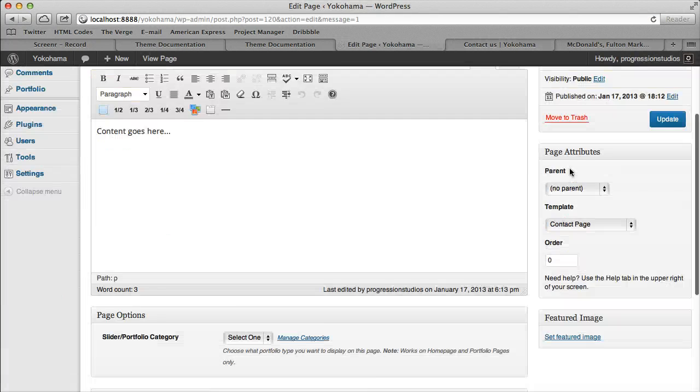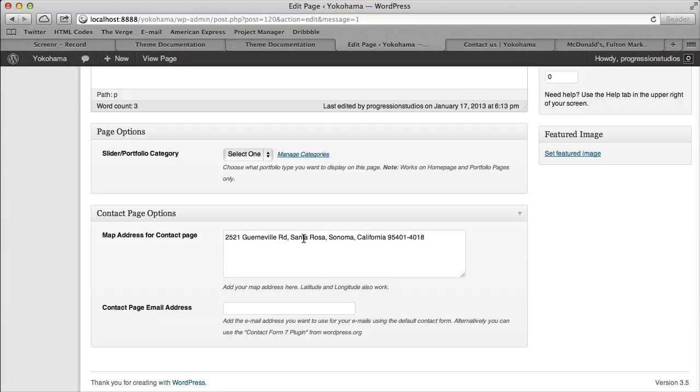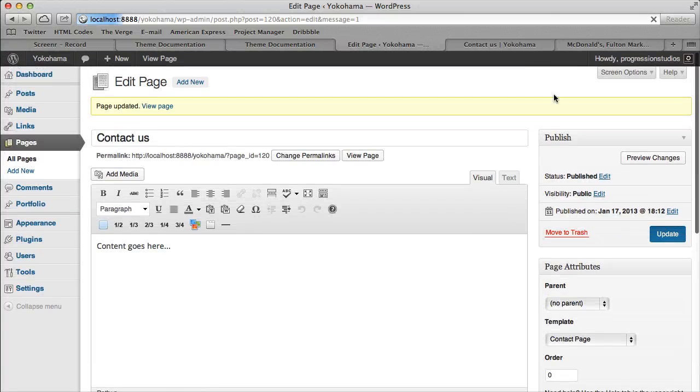So that's just how this box works. You don't have to worry about anything. You just type the address in. It works globally. It doesn't matter what country you're in. We're using Google Maps. So just type in the address, or you could just do a city. It just depends on what you want. And if you don't want to use the map at all, you can just delete this, update it, and the map will automatically disappear.